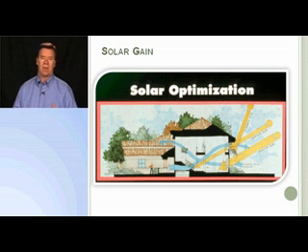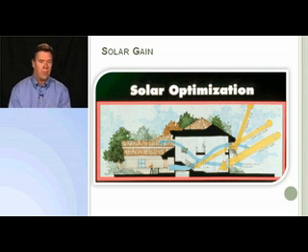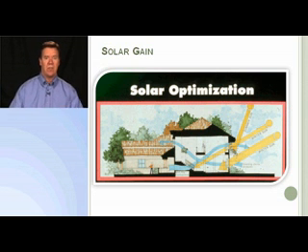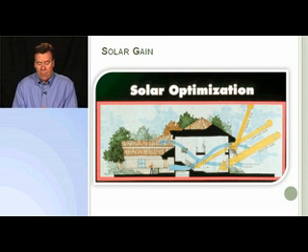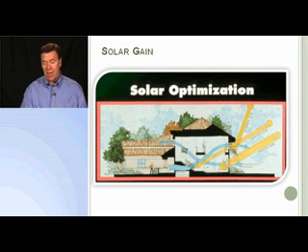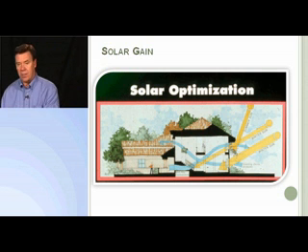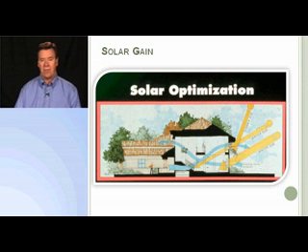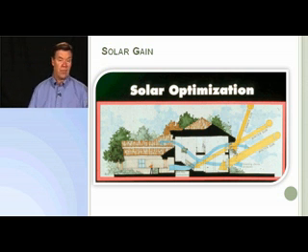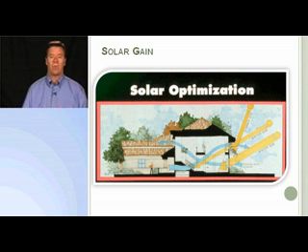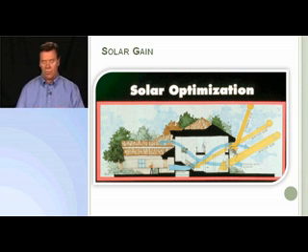So when we talk about orientation, what we're really referring to is a home's orientation to the sun. How is it oriented? For example, here we can see that the back of this house has a southern orientation. That means the back of the house faces south. If it had a northern orientation, it would be just the opposite. So when we talk about orientation, we're really looking at how the house is oriented towards the sun.